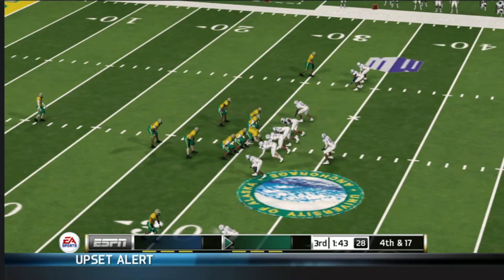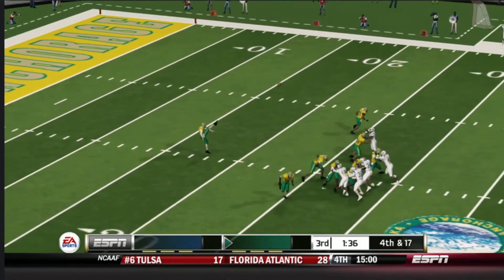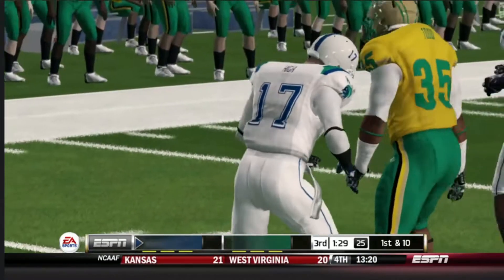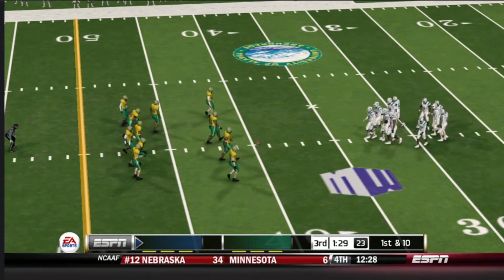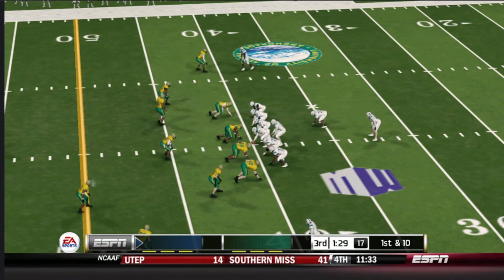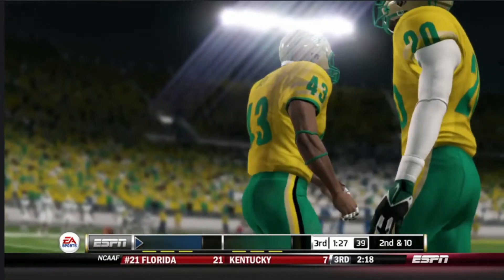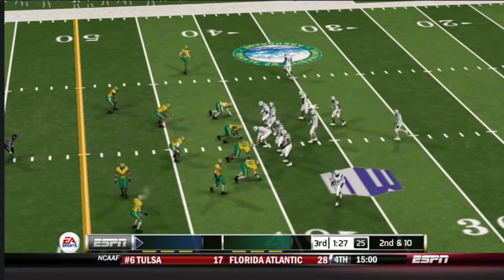The sack makes this a fourth and very long. Elliott to punt — makes it out to maybe the 40 yard line. This deficit can be easily overcome, but they have to be thinking if they don't get something going on this series the burden is going to be felt by their defense. Fires to his fullback — no good, he sailed that one high. That's not a bad incompletion because he saw the blitz coming and just got rid of the ball to avoid losing yardage. From their own 40 yard line, it's second down.